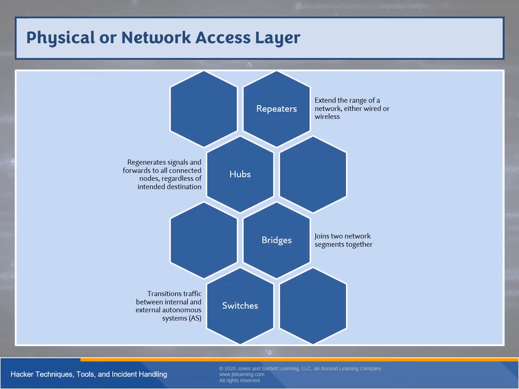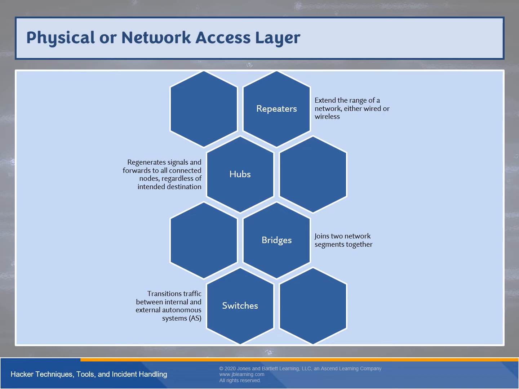So let's look at some physical or network access layer hardware. We've got repeaters, hubs, bridges, switches. Repeaters extend the range of a network, whether it's wired or wireless. All it does is take in a signal and regenerate it. Hubs do something similar, but it's connected to multiple nodes rather than just one. Usually repeaters are in, out, one input, one output. With hubs, you usually have one input and like 4 or 5 outputs. Hubs are not used very often anymore. They're also sometimes called dumb switches because they don't have the CAM, the content addressable memory that a switch does, to be able to keep track of who's connected to what port.